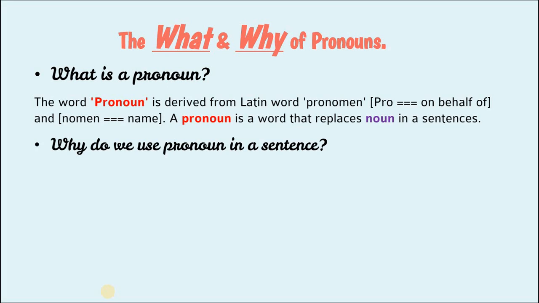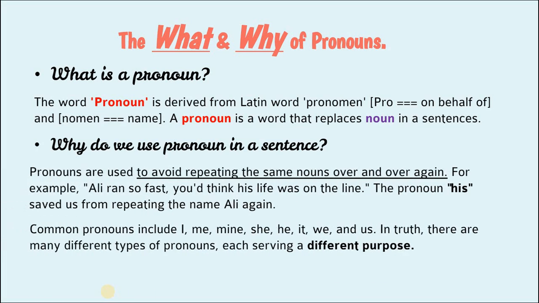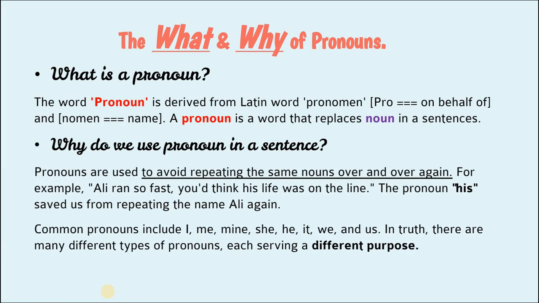Now this is the question that why do we use pronoun in a sentence? Why is a pronoun important in a sentence? So pronouns are used to avoid repeating the same nouns over and over again. For example, Ali ran so fast. You think his life was on the line. You can see in this sentence, Ali ran so fast. You think his life was on the line. The pronoun his saved us from repeating the same name Ali again.